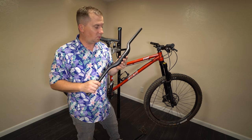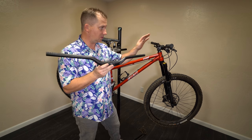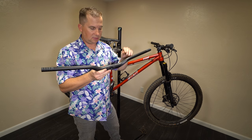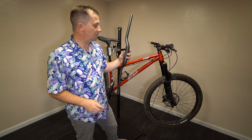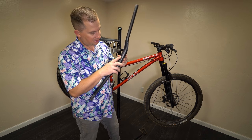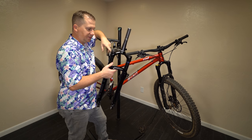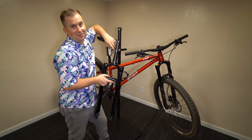For bars, I'm going to be testing out these Whiskey carbon bars — the Number Nine mountain bar. They've got a 40mm rise, so 20mm more than what I'm running currently, raising my bars up to compensate for the 20mm I'm losing up front. They've got an eight-degree back sweep and five-degree up sweep. Thank you Whiskey for sending these. I run a 760mm bar width. It's got kind of like the Envy's fiber-grip gritty surface already applied to it. We're going with a 130mm stem, 44mm offset — I stole this off my titanium Middle Child.